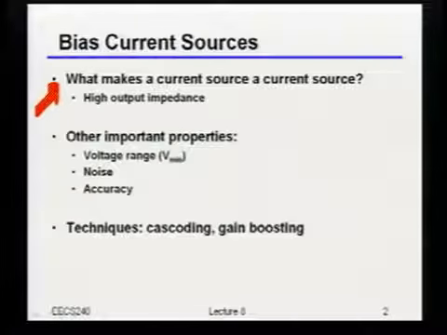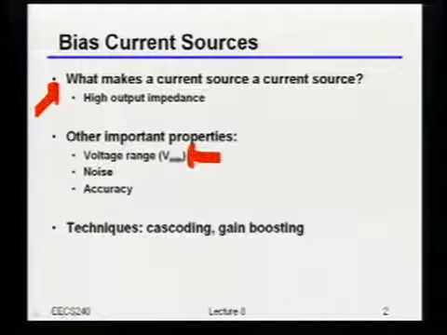Now, even though that's the fundamental thing you care about, there's obviously going to be a bunch of other things that come into the picture. In particular, for analog circuits, one thing you spend a lot of time worrying about is, okay, fine, I gave you a current source, but how small of a voltage can I actually put across that current source and still really make it look like a current source? In other words, still have a high output impedance. Usually I'll refer to that as something like Vmin. By the way, in analog, why do you usually care about that? Why is that an important quantity? What does that set?